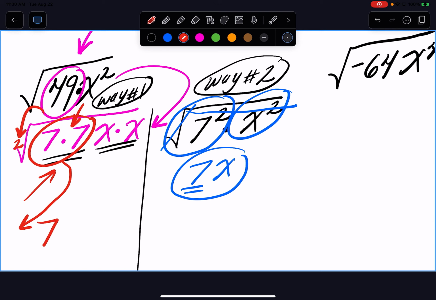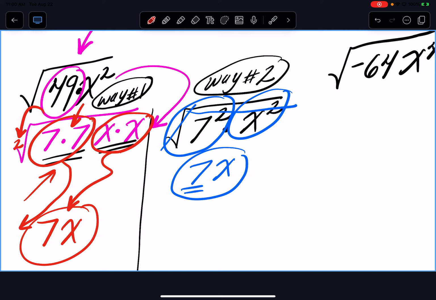Do you guys see what I'm saying? Now right here, there's a group of 2 x's, so we're pulling it out. We only pull out 1. So what would it be? 7x. That's just a different way of doing it, pulling out groups of that size. It's the same, but we're thinking differently about it.